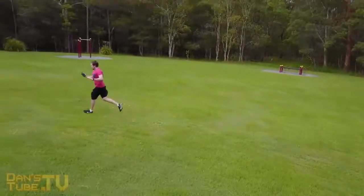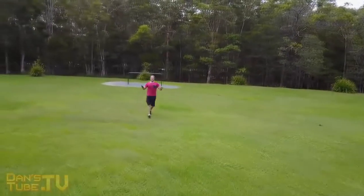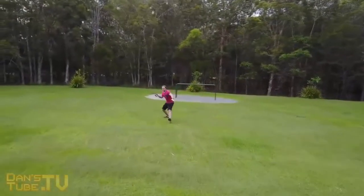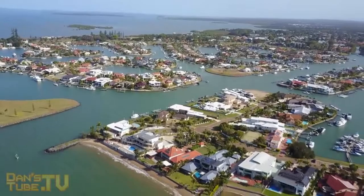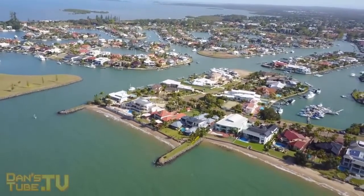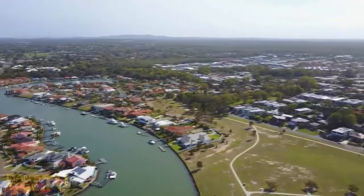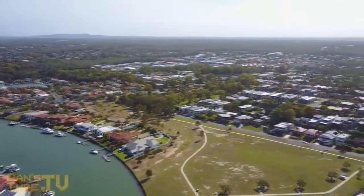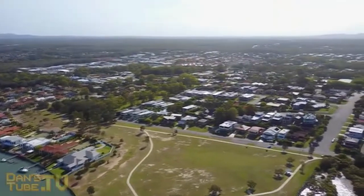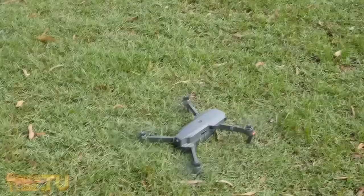You also have a 3-axis gimbal. The camera on here is amazing as well, the gimbal works really well, and the camera can record up to 4K as well, and the image quality is just breathtaking on this camera here. You also have a 12 megapixel camera resolution when it comes to taking still photos. The drone and the controller is $1,700 Australian, so this is an expensive drone, and you want to make sure that everything works 100%. So I have a few notable things that I wanted to mention to you guys.